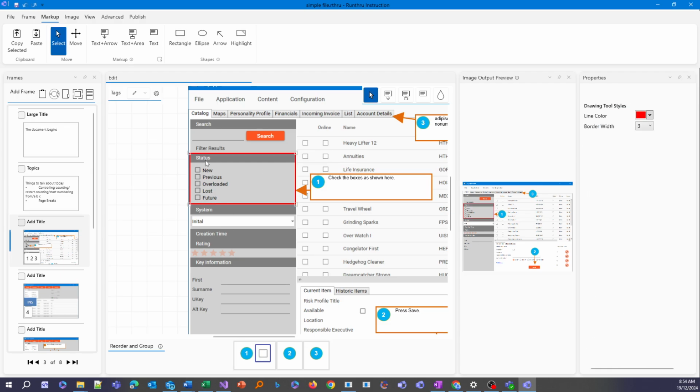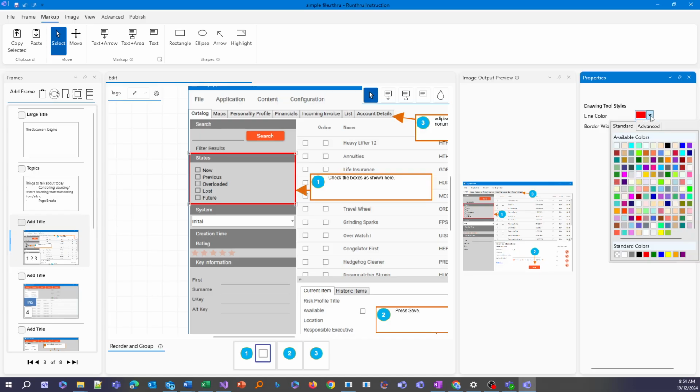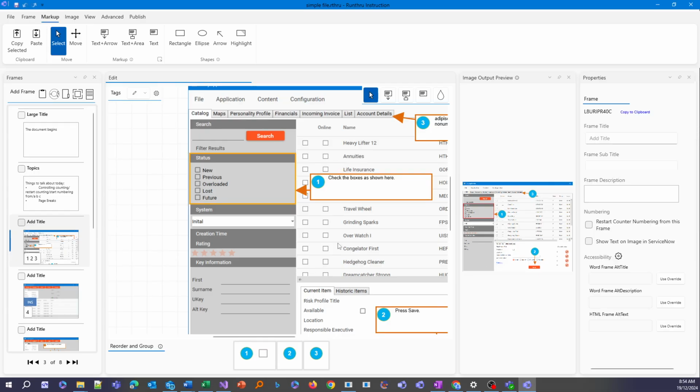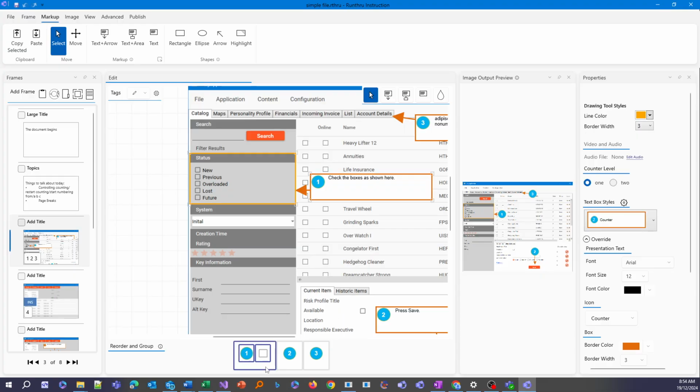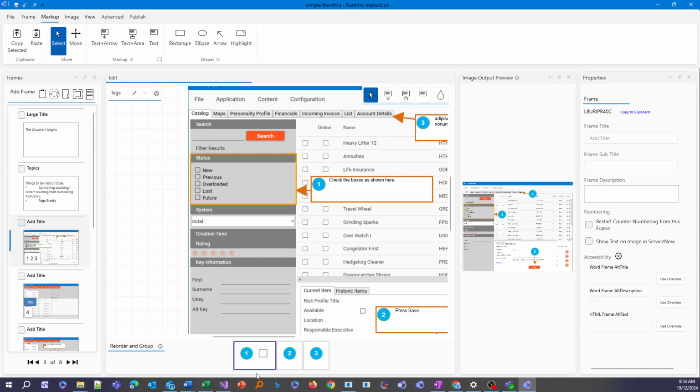So this rectangle around the whole status section, currently in red, but it doesn't have to be, it can be anything you want. This rectangle around the whole status section is a little supportive helper, and it is grouped together with number 1. That's important for many of the outputs. Many of the outputs, they need to be grouped together. Less so Microsoft Word, but they definitely need to be grouped together if you want to make PowerPoint.